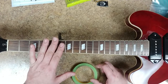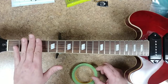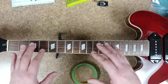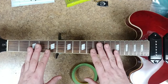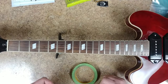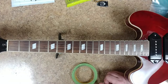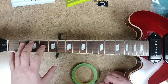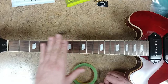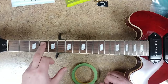But the way I'm going to polish this up, there's two different ways you could do it. I do not like using the steel wool way because you have magnets over here and you have a nice finish on the body of your guitar. You're going to have to mask off the body of your guitar really good, mask off the headstock, because steel wool starts to break down as you rub it over things. Also, I would still protect the fretboard with some type of tape if you're going to use steel wool to do this, because that steel wool turns into a black powder and gets into the fretboard.